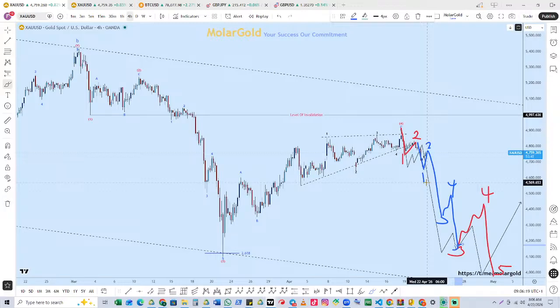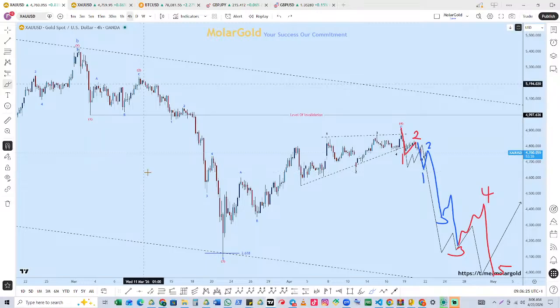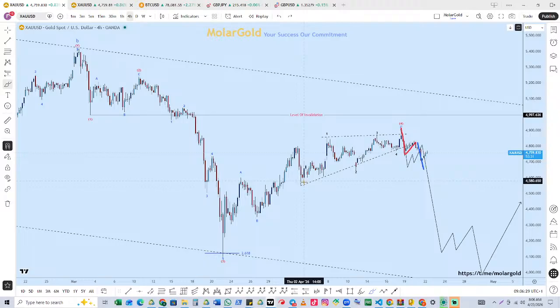So this is how price is looking currently. So we're expecting this kind of move on the downside. A lot of people actually are looking at gold to be going to the upside. What do you think? Do you think gold should go to the upside or should it go to the downside?